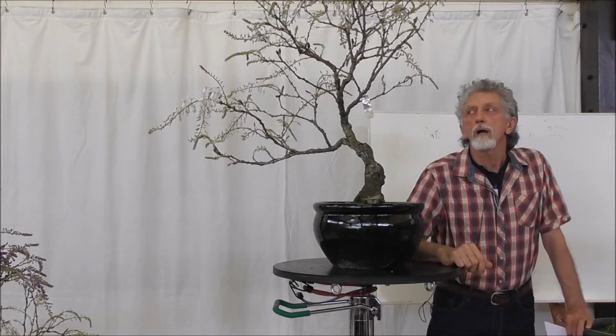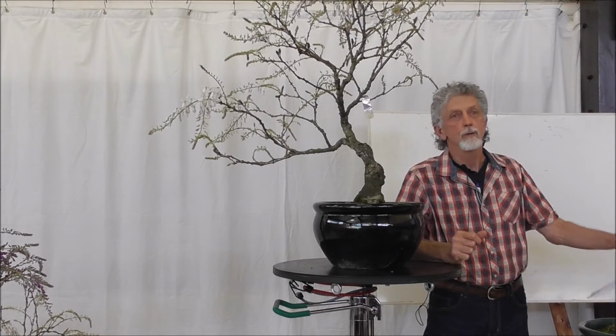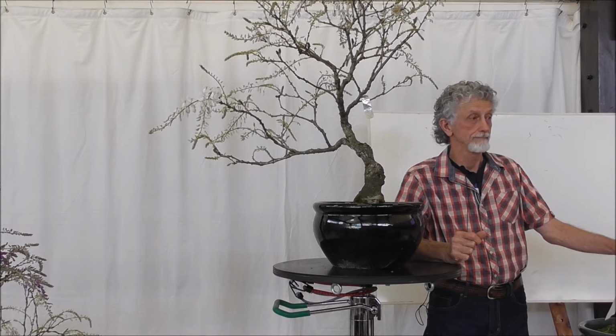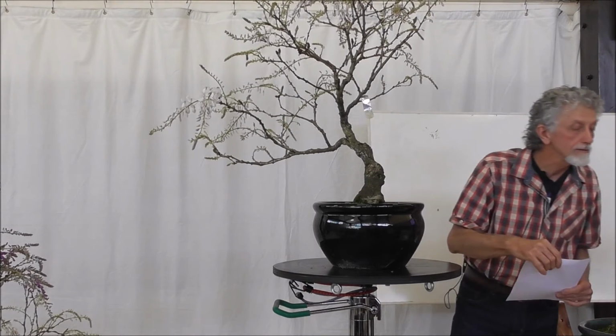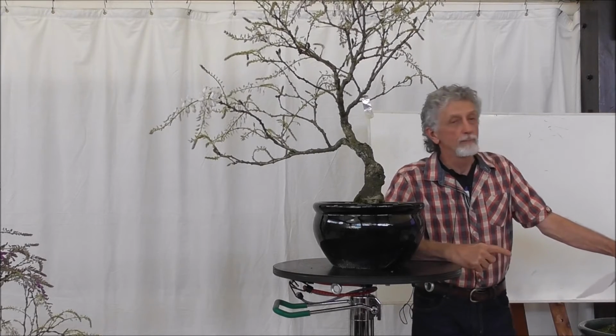The best, in my opinion, after all these years, is Wisteria sinensis, the ordinary purple Chinese Wisteria. And all this is written here if you want to copy all this. Okay, that's the purple one.